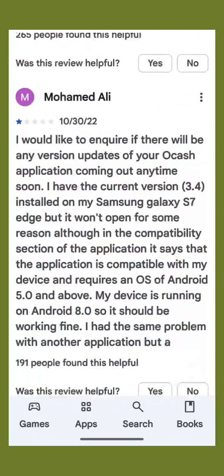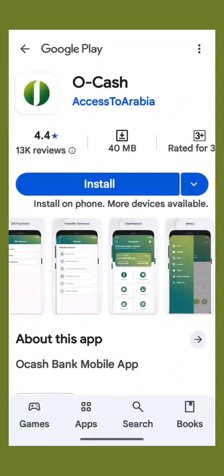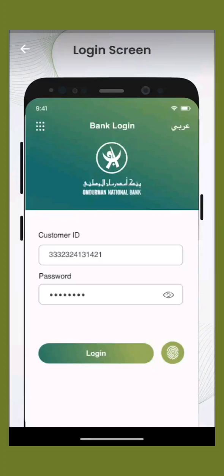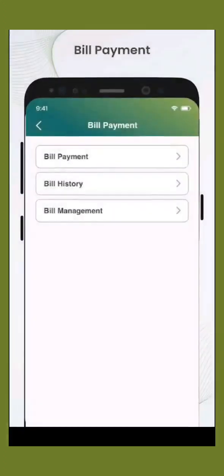Okay, so let's quickly recap. We looked at Okash, which is the mobile app for Omdurman National Bank customers, pretty feature-rich, and we learned about Access to Arabia, the specialist IT firm that actually developed it for the bank. Right. And this whole Okash and Access to Arabia story, it really showcases this specific model for tech development in finance, which kind of leads to a bigger question for you to think about. If more and more banks are using these specialized third-party developers, what does that mean for the future? How might this affect things like how quickly new banking ideas spread, or security, or even how different banks might start to look more similar in their app offerings globally? It's something to consider. Definitely food for thought.